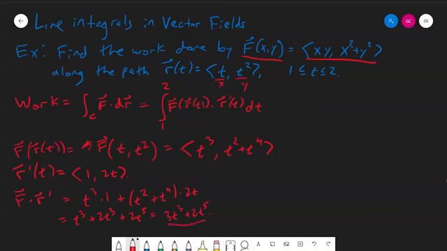Okay, and that ordinary function of t is now what we're going to integrate from 1 to 2. So at this point, we're sort of smooth sailing. We just do a normal single variable integral. So 3/4 t to the fourth plus 2/6 t to the sixth from 1 to 2. Well, this point is just sort of messy arithmetic.